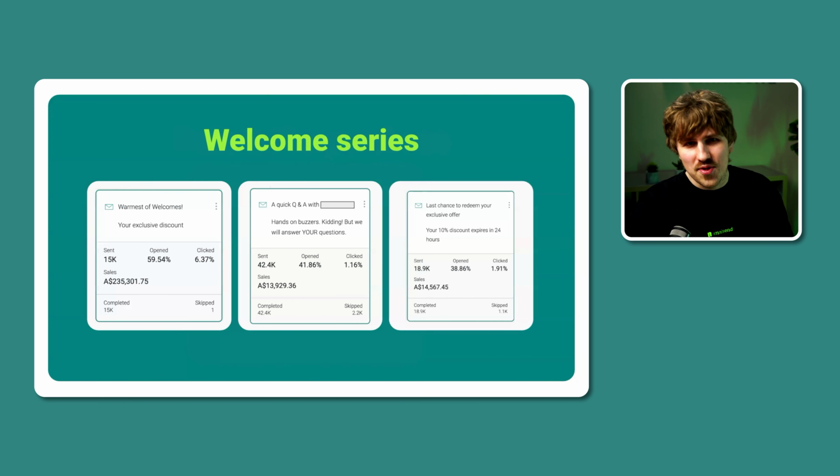And we can talk about automations in depth. So for the welcome series, you can include 3 different types. Warmest of welcomes, for example, a quick Q&A. These are examples of what you can use in your welcome flow. You can use FOMO, like in the third screenshot, so last chance to redeem your exclusive offer. A quick Q&A, so more leaning to information about your brand and products in general, and also an exclusive discount, which doesn't say a lot, so it leaves some room for interpretation, sounding more mysterious. I included these 3 just because you can test out all of these and let me know what results you're receiving.